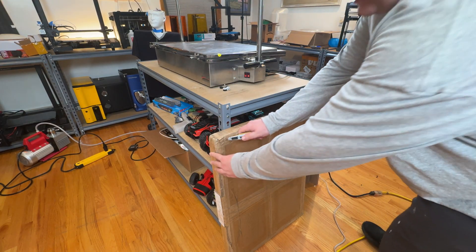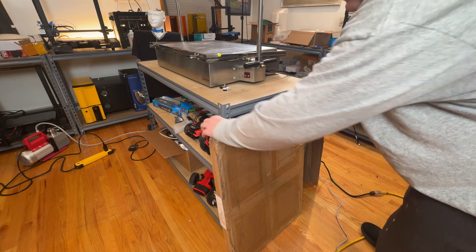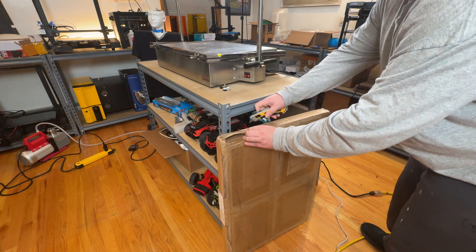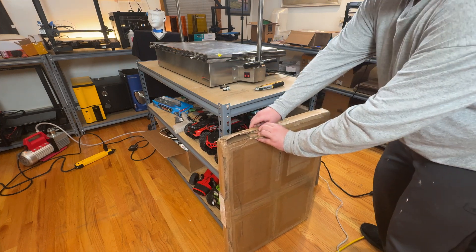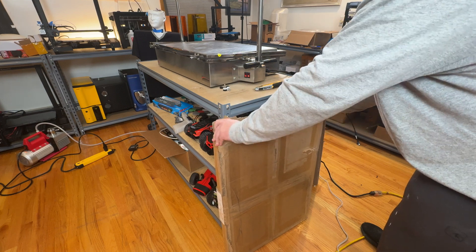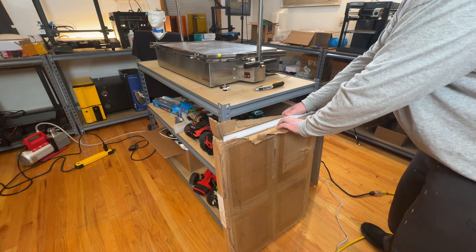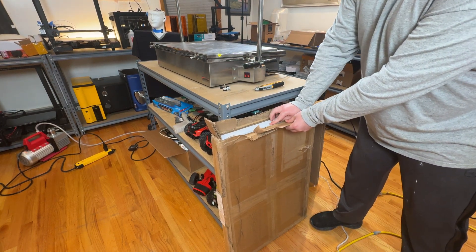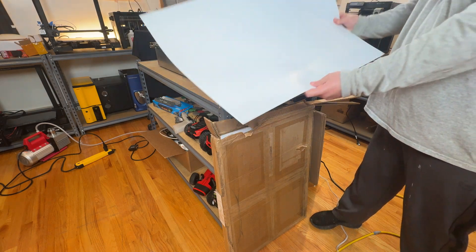The next component is the actual plastic I'm going to be forming from. This is 0.30 thickness white styrene — technically polystyrene. This is a pretty common material used in a lot of stuff you touch every day, like food packaging and similar things. The benefit is that it's pretty easy to vacuum form, especially for someone at home who doesn't have a professional setup. The downside for my specific use case is that this plastic is very expensive, so you don't want to mess up at all, partly because of how large it is.